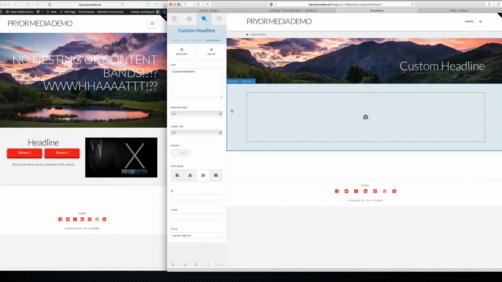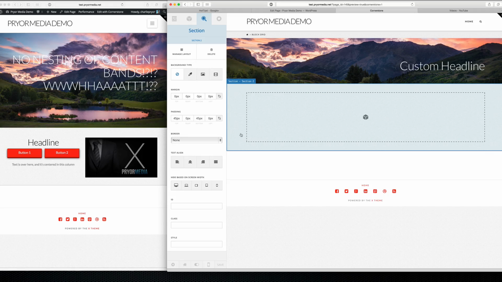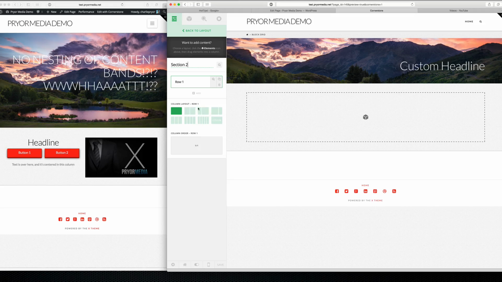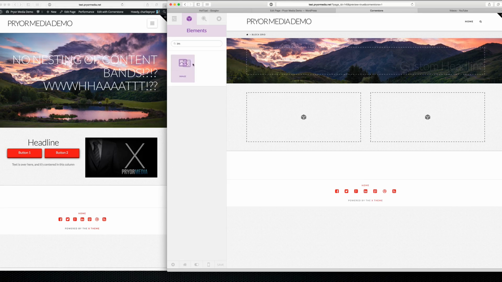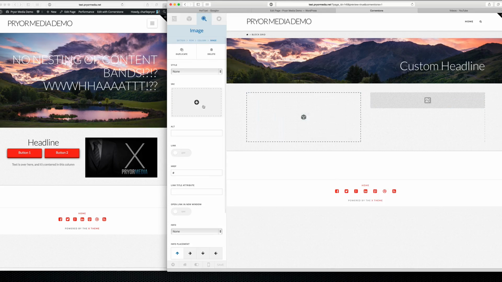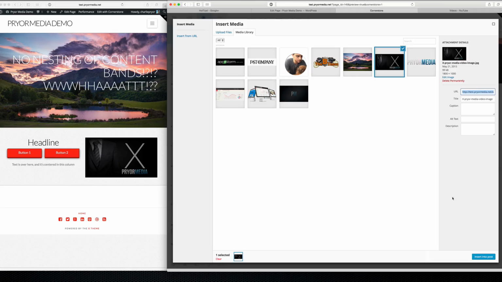So here we have this part, and this is where the magic is happening, and the part that I did not know how to do at all. Oh, this is so embarrassing. I'm wrong. Okay, section 2, we're going to make this 2 columns. And this column here is easy. We're just going to add an image. That's a piece of cake. I'll just make this the image that I have.